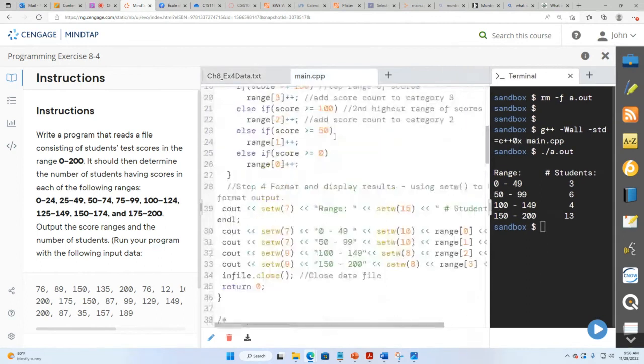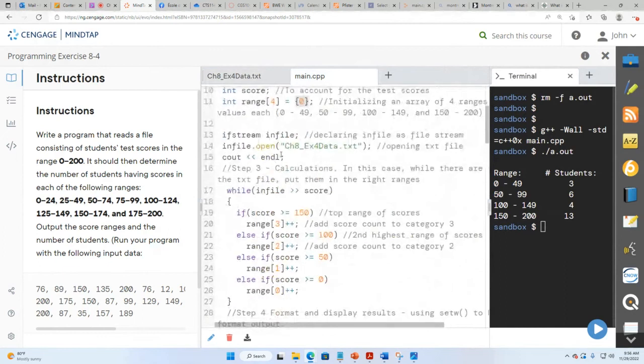Anyway, let me look at it to show you where we open it. So we open the file, right? That's all we've done thus far. Once we open the file, then we have to process the file. You process all data files with a loop. It can be a for loop, it could be a while loop, it could be a do while loop, but it has to be a loop so that you're accounting for what's there. And that means you need to have in your expression some values that are true or false. So infile, remember, is this file. infile.open is this: chapter 8 ex4 data.txt, that's the infile.